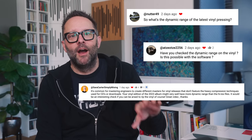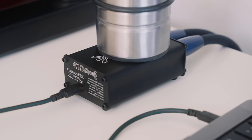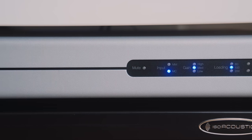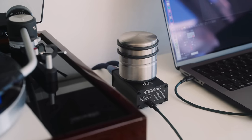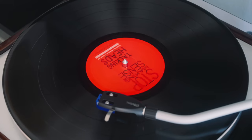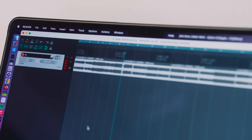Thanks to several nudges from commenters on the last video about this Stop Making Sense album, I decided it was high time that I tested out the A-to-D converter that I bought just after Munich this year. It's called the Cosmos ADC, made by a company called E1DA — a little-known company from China. I connected that to a Stellar Phono stage from PS Audio, going balanced out of that phono stage and balanced into the ADC. Then I fed the ADC into my MacBook. The turntable I used was a Thorens TD-1500 fitted with a moving coil Thorens TAS-1500 cartridge. I recorded the ADC's output in my MacBook using a piece of software called Reaper, and I also used Reaper to cut the four sides of vinyl into 18 distinct tracks — 18 FLAC files at 16-bit/44.1kHz. Then I ran those 18 FLAC files through DR Offline Mark II to measure their average dynamic range.